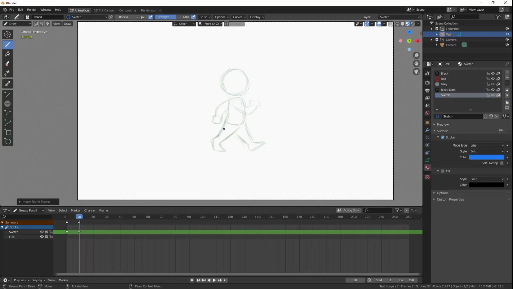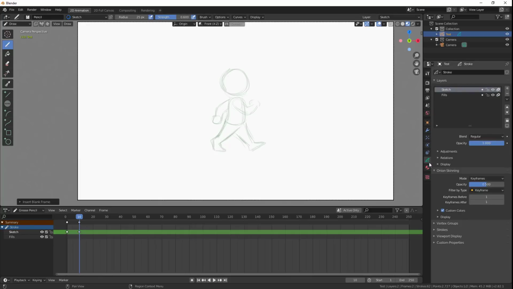So by doing this, I now have a blank keyframe, and in the background I have the onion skin of the previous frame. So it means that you can see in a light way the previous and the next key. This is because of this setting. So let's go back in the grease pencil tab. Here you have the onion skinning option, and here you have the opacity of the onion skin, meaning that for instance, if you want a lighter onion skin, you can do this, and you can see how many frames you see before and how many frames you see after.